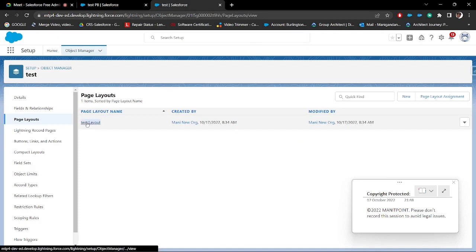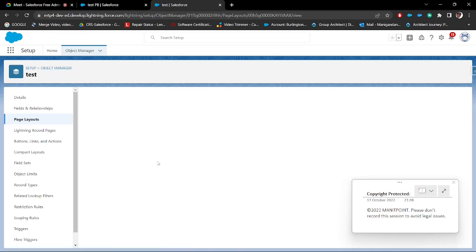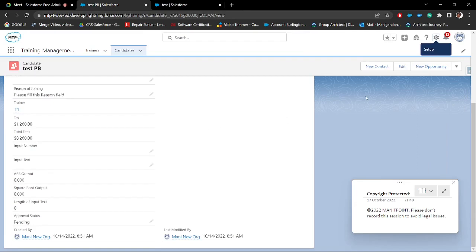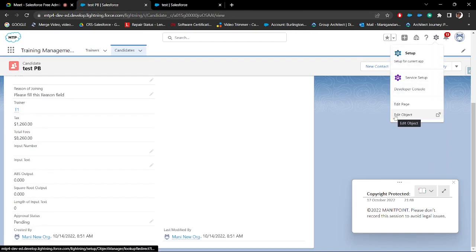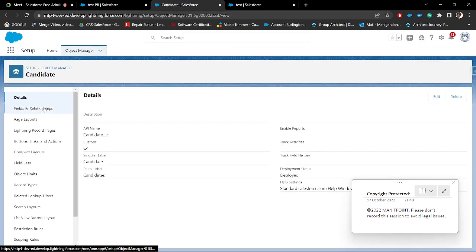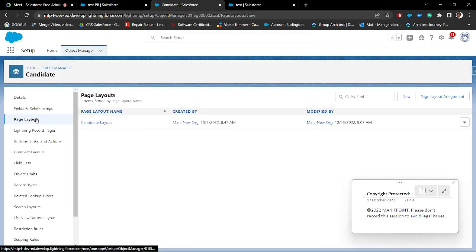Okay, so this layout we haven't created it, right? This layout is not created by us. By default, Salesforce has given some layout, right? So if you want to modify this layout, we can go to page layouts, right?